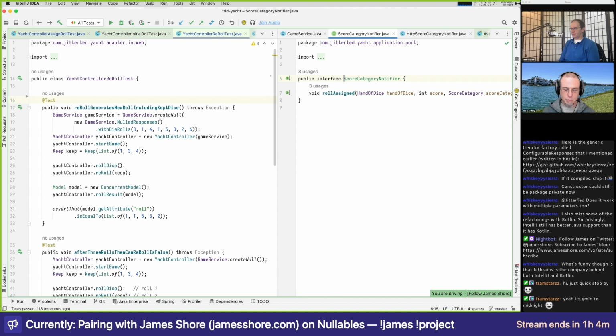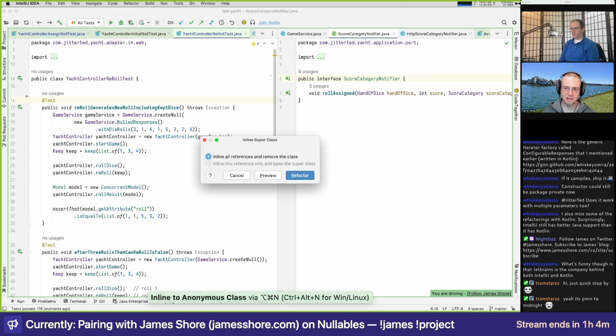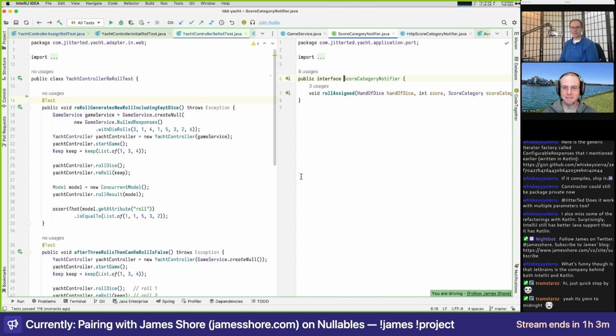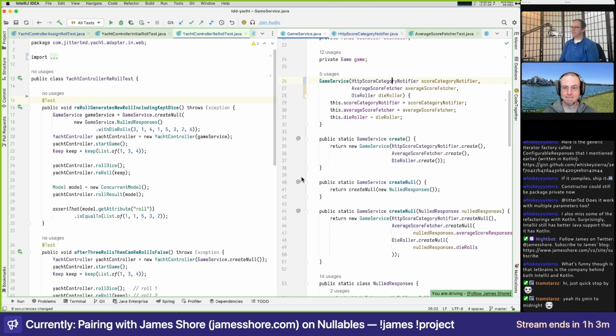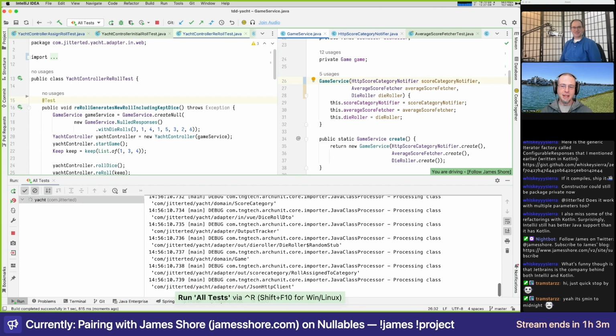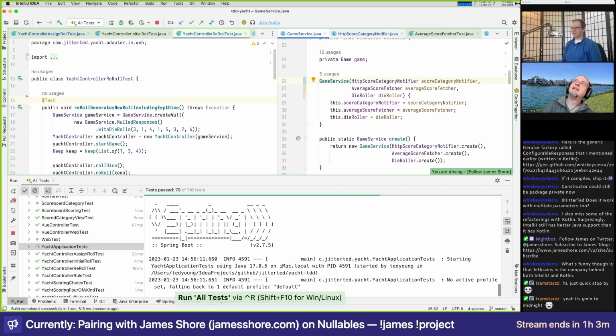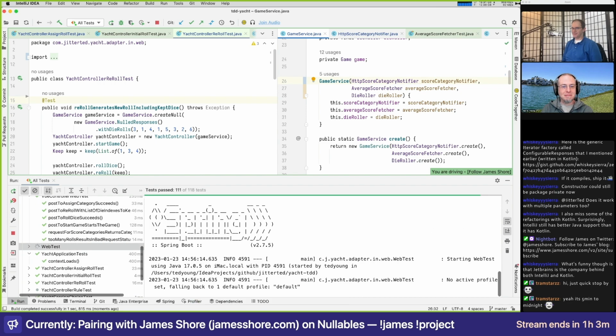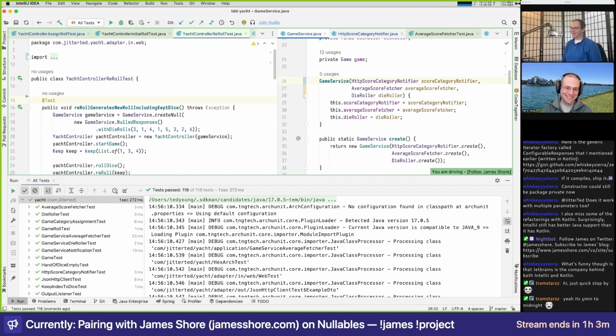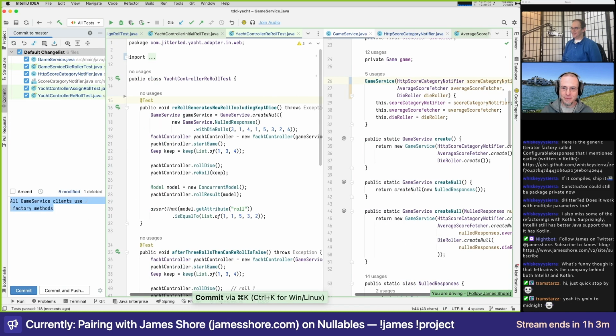Yeah, it's one of those where I'd like to sort of inline the interface. Will this do it? Inline superclass? Oh, inline. Let's try it. You checked in, so. Well, look at that. That worked. So we were just looking for the wrong refactoring. I so rarely do it the opposite way. I guess it's inline. All right, I learned something new. Yep, that all worked. Okay, let's just rename it then.